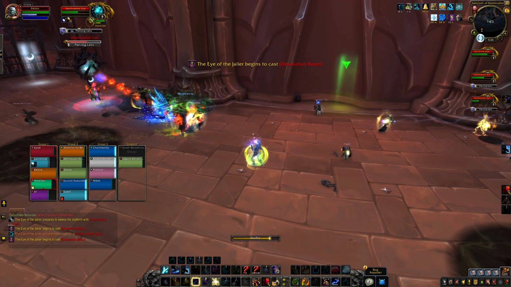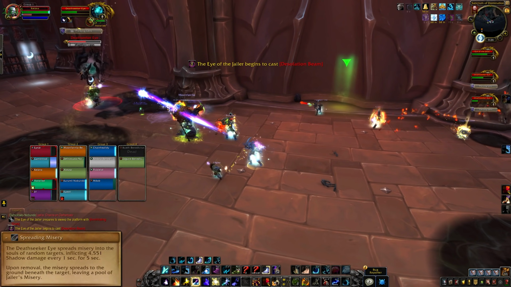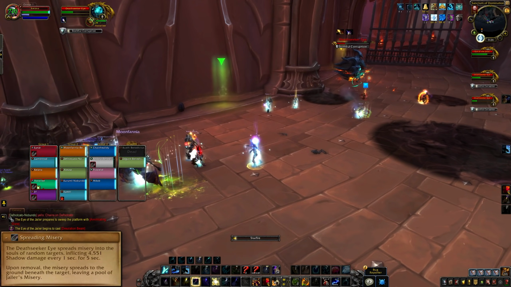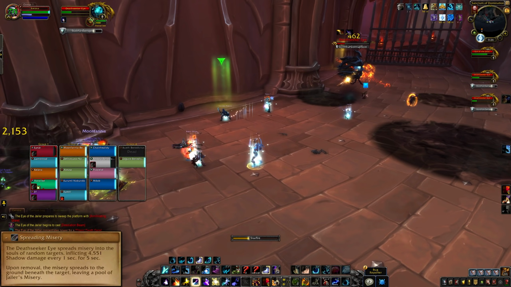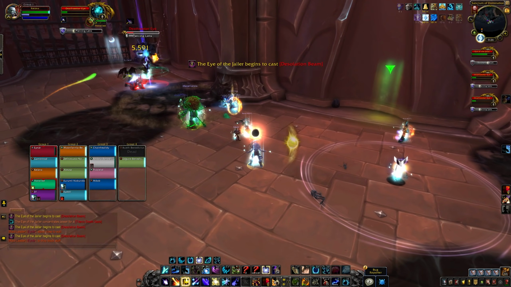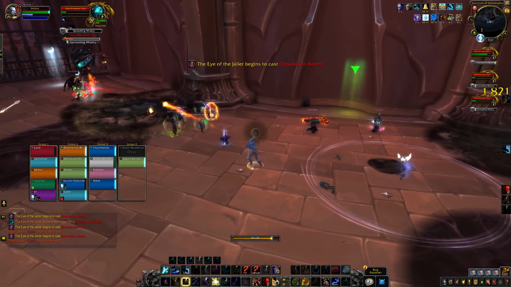They will also use Spreading Misery. This is a debuff that deals damage over time, and when it expires you drop a pool of shadow on the floor that deals damage, so try to drop these at the edge of the platform and not in the middle to save as much space as possible. During this phase the boss will still throw out those white swirls, so dodge those.